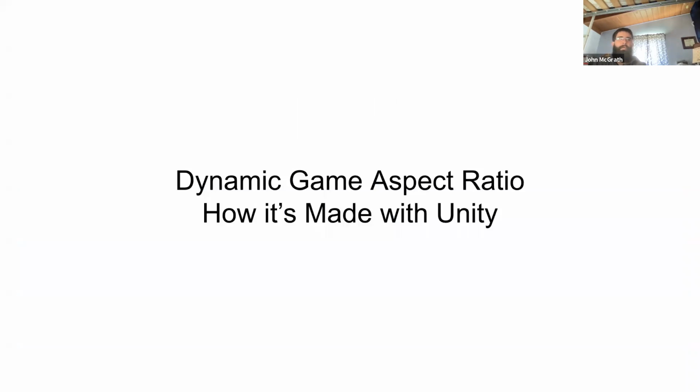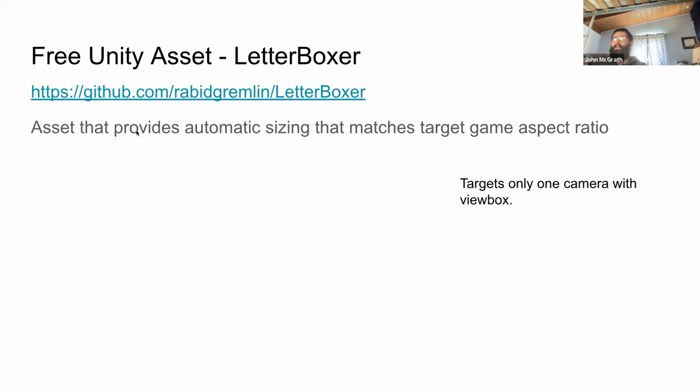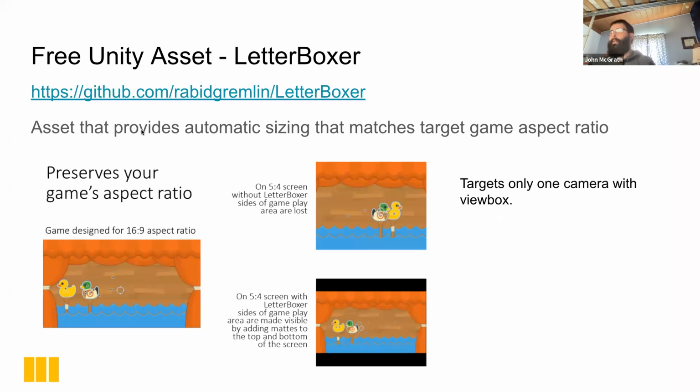And now, with that in mind, I decided to create a small prototype that allows dynamic aspect ratio settings on game screen and display through Unity. There is a free asset that is essential for allowing dynamic aspect ratio adjustments to occur, and that is LetterBoxer.